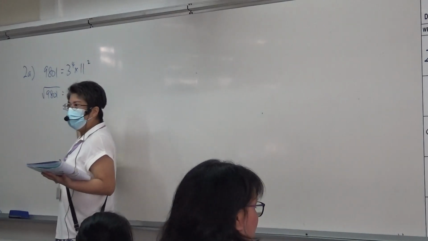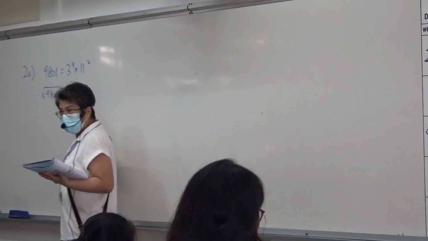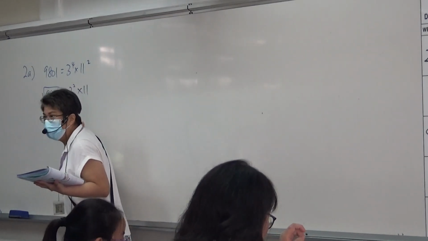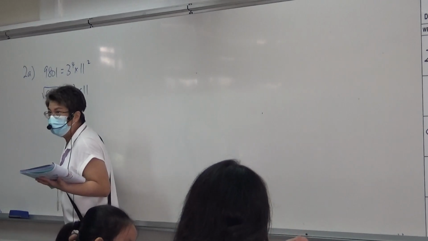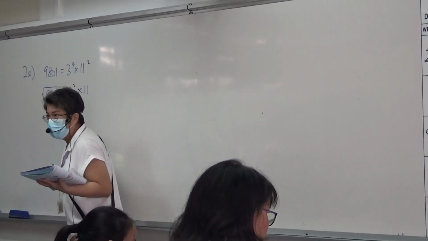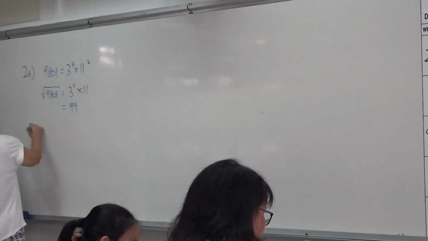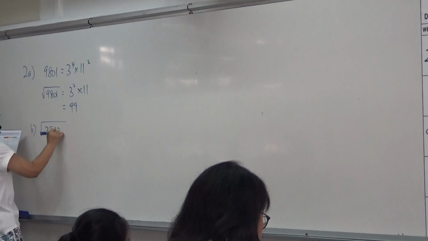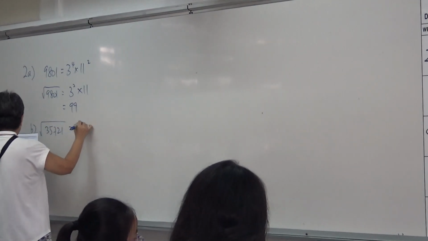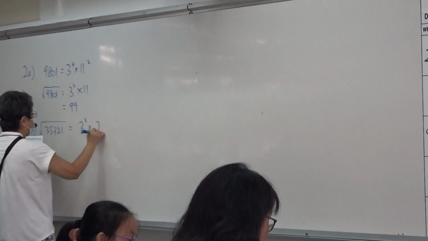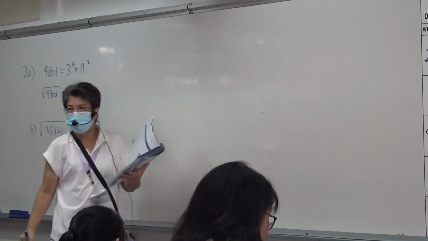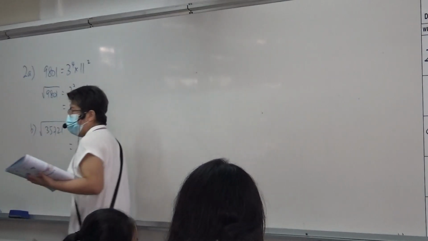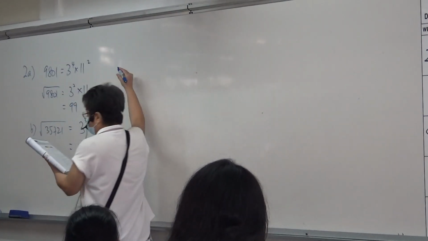The one that we answer is this is called index notation. If they never say index notation, you must give me 99. Do you understand? They didn't say index notation, so I must give 99. Are we clear? Okay. Next, we look at part B. I will work straight away to the square root. 3 power 3 times 7. Is this correct? What's the answer? 189. Is everyone okay?